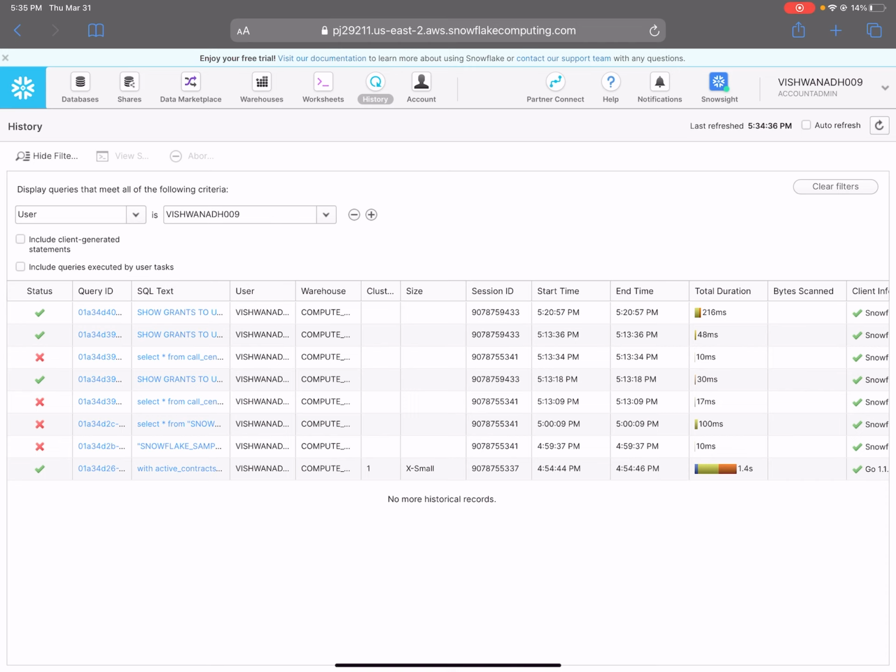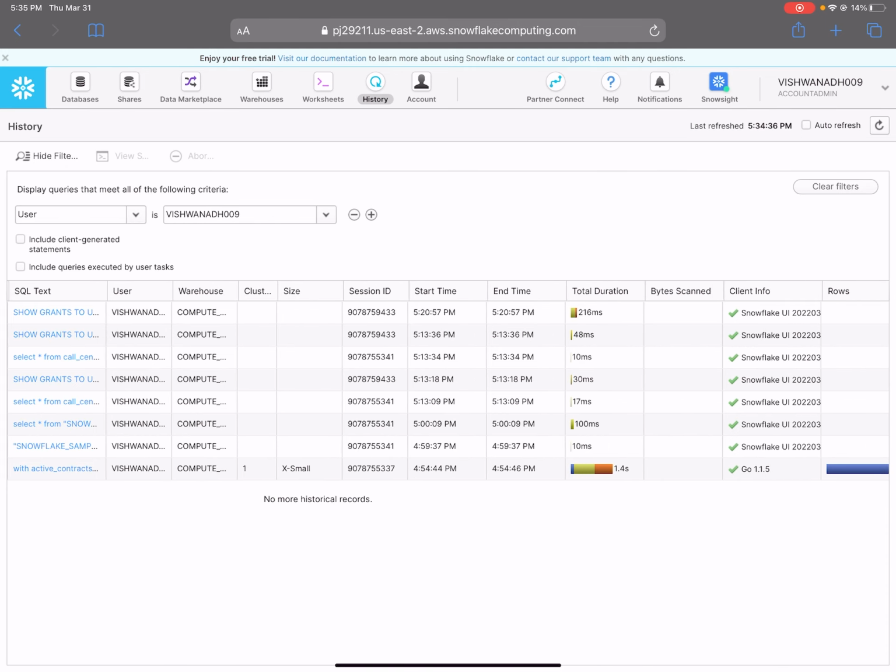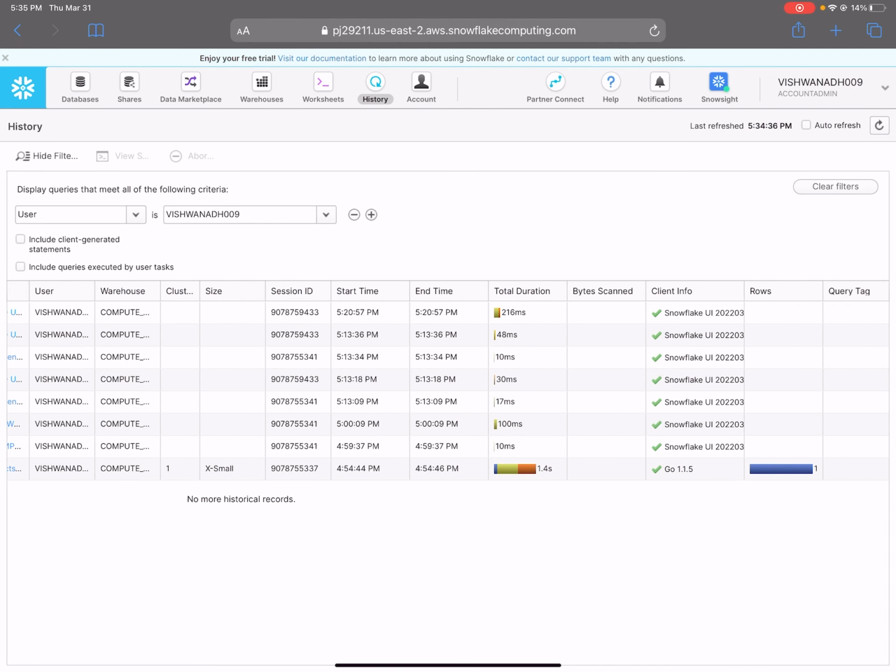The query ID is a unique ID created for every action. A session ID is also created, along with the start time, end time, and total duration. The query ran for 1.4 seconds.